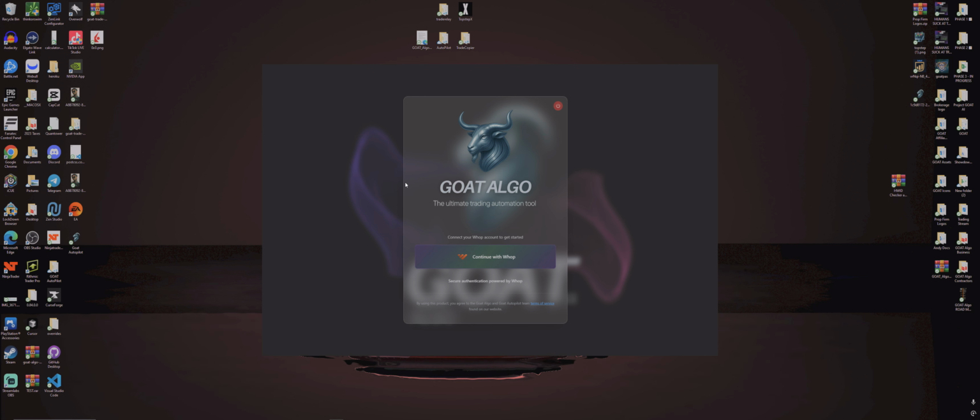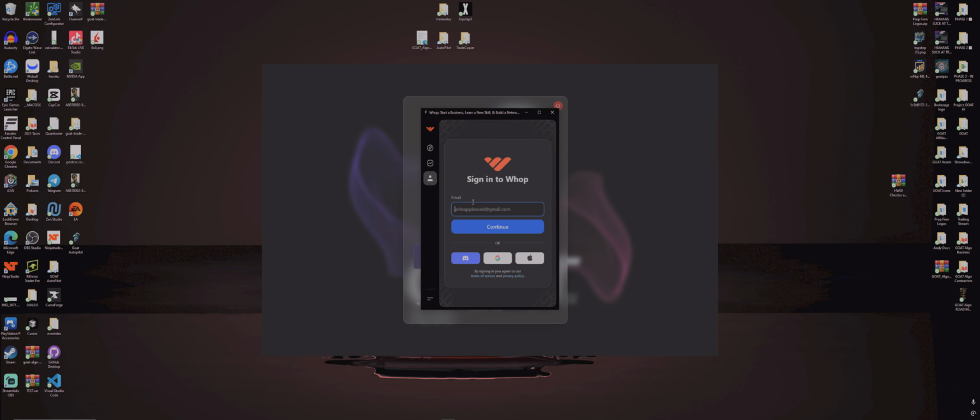So let's first log in here. If you're trying to connect with WAP, you have to be subscribed to it. You connect with WAP, and our terms of service is already right here, so you don't have to check it. Once you start using the application, you agree to the terms of service. So I connect to WAP here immediately.